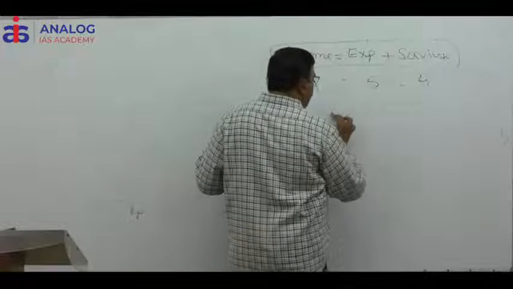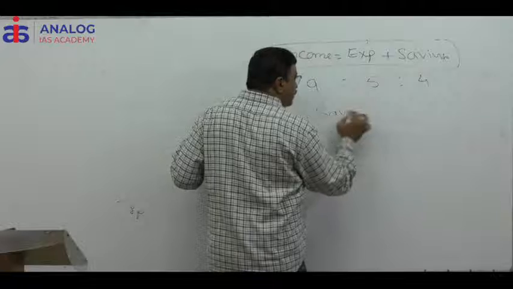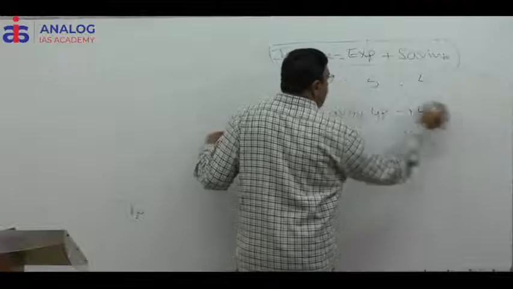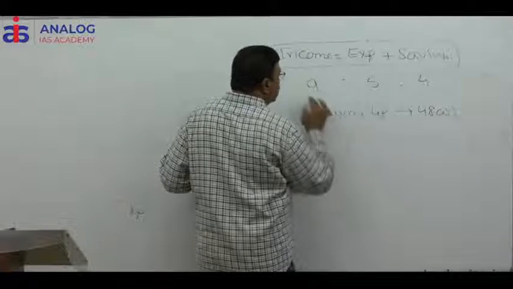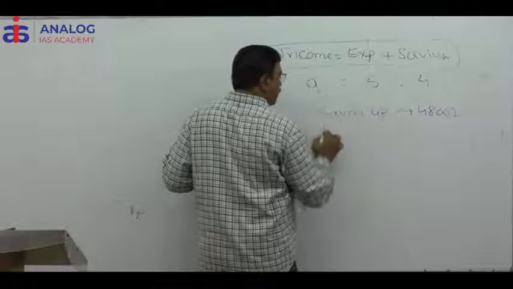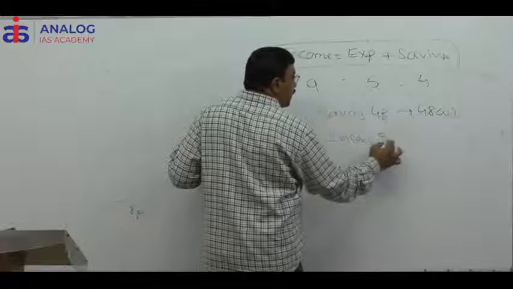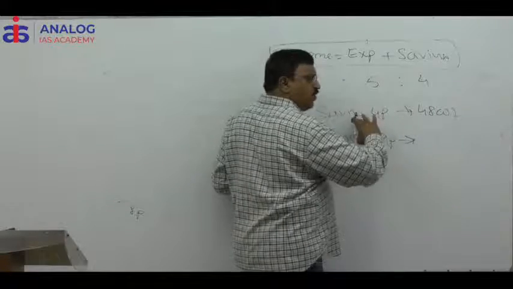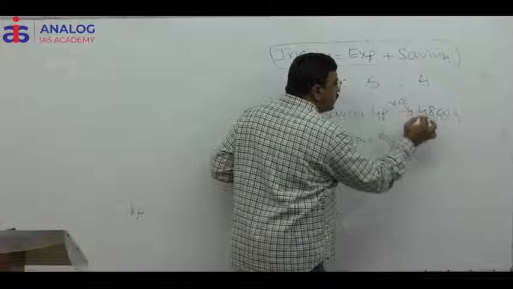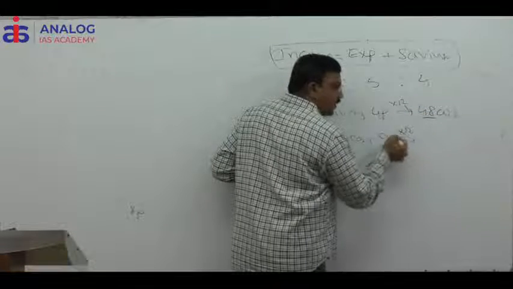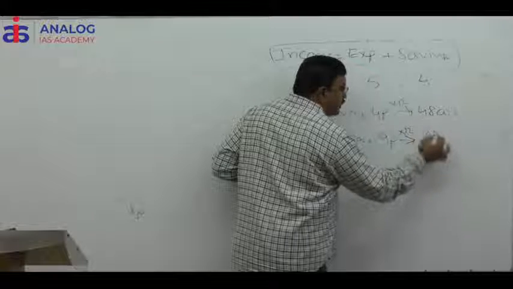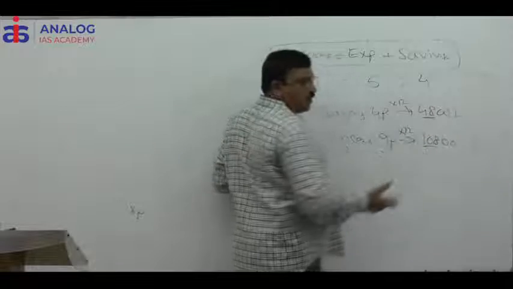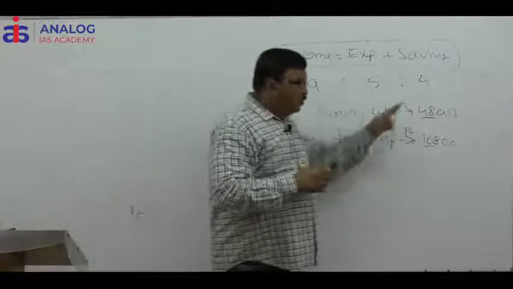4,800. So 4 parts. You write neatly, savings 4 parts is equivalent to 4,800 rupees. Then income is how many parts, 9 parts or 5 parts? 9 parts. Income is 9 parts. See here, while writing, don't write 1200 and then 4 into 1200 like that. 4 into 12 is 48. So 9 into 12 is 108. And since 2 zeros are there, you carry them forward downwards. 4,800, 10,800. So now the 2 zeros are removed.